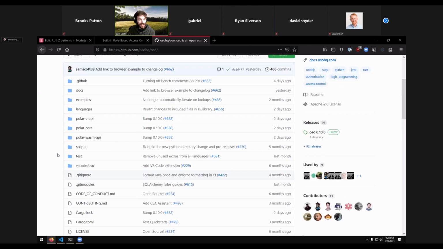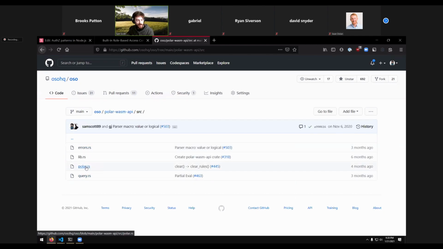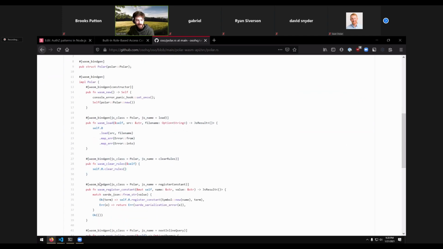What this actually looks like in Node is that we have this Polar WASM API. WASM, which stands for WebAssembly, is the idea of having an interoperable, compilable language that's compatible with JavaScript, so it can be run in the browser or in Node, and that other languages can target and compile to, and it becomes an interoperable point. So this is what we embed inside the Node library. We have this WASM API. It basically wraps all the core Rust methods and exposes them with particular JavaScript names. That's what's happening here.